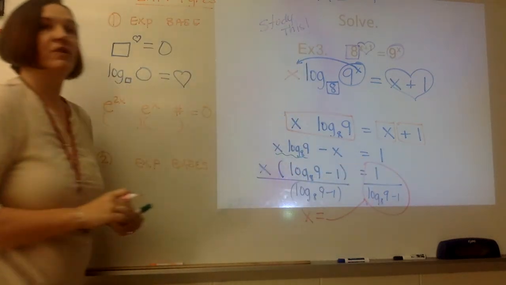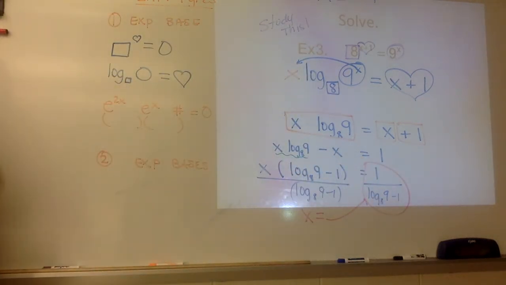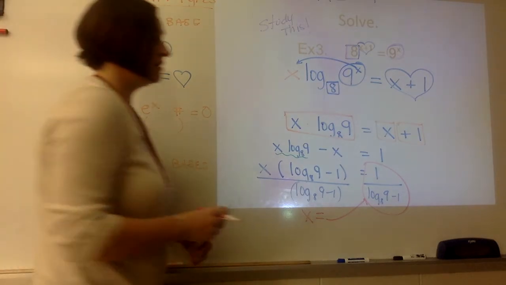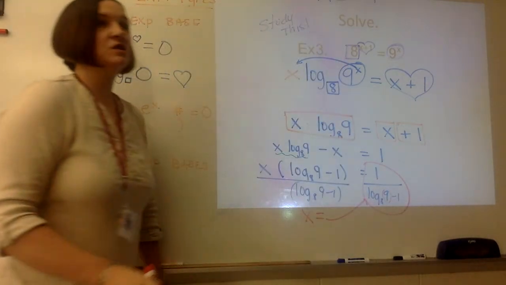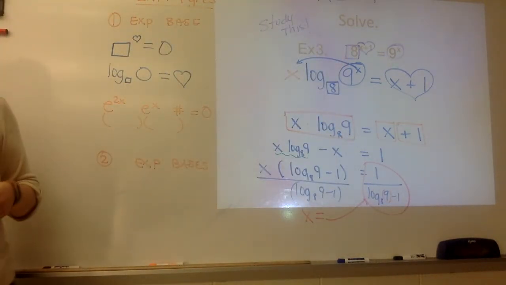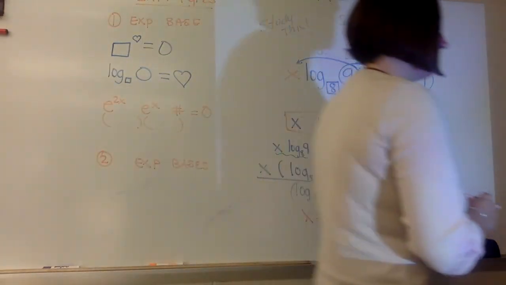What I'd like you to do is to put that in your calculator. 1 divided by log base 8 of 9. And remember, when you're doing this, log base 8 of 9 minus 1, you need to try to figure this part out. This is tricky with the parentheses. Let's see if you can get it.